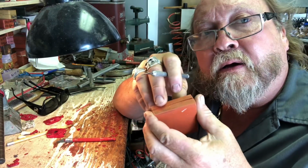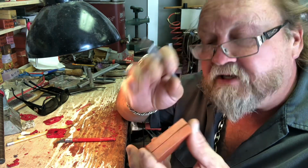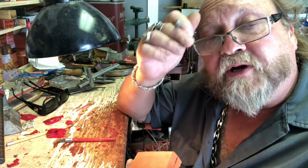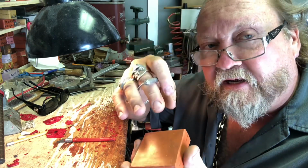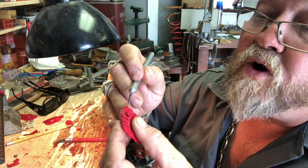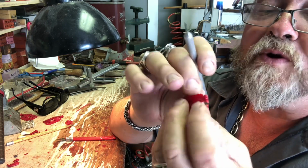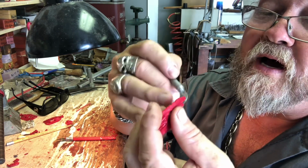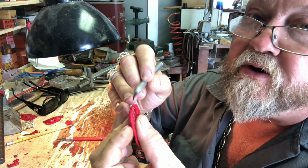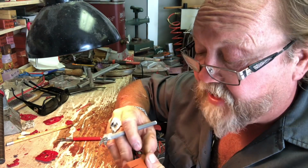Now, let's not try to fish around. Nope, you found it. Don't fish around anywhere else for the piece. Does that make sense? Don't fish around at the bottom, because now you're going to be able to see the piece in your mind, of how you already remember. I'm going to use this as an example. I want to cut along this back edge here, this back line right here, so that when you're cleaning the wax up later, it's easy. So I found it now. I found the corner of the wing right here on the piece that I'm doing. It's a little bit different from this one, but I'm using that as an example right there.